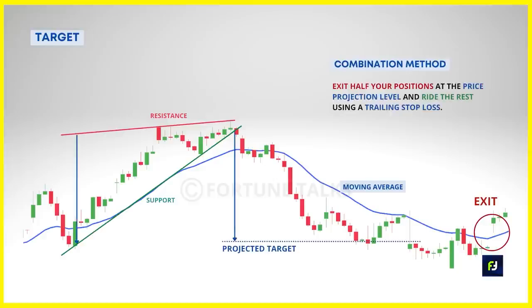Moreover, it is much better if you use a combination of both the price projection method and the trailing stop loss method, so that you can gauge the move using the price projection method to lock in part of your profits there and then, and ride the rest of the position using a trailing stop loss, thereby not impacting your psychology and avoiding any losses due to reversals.